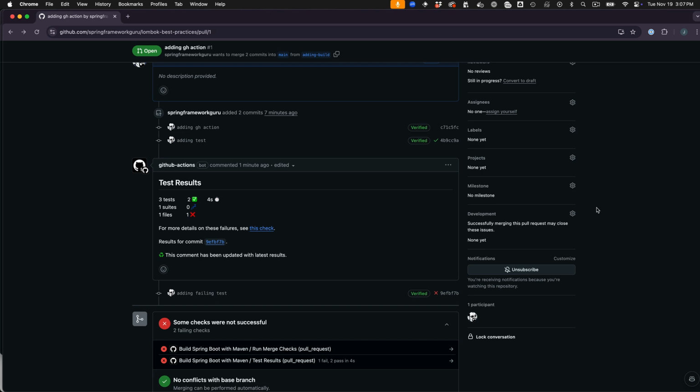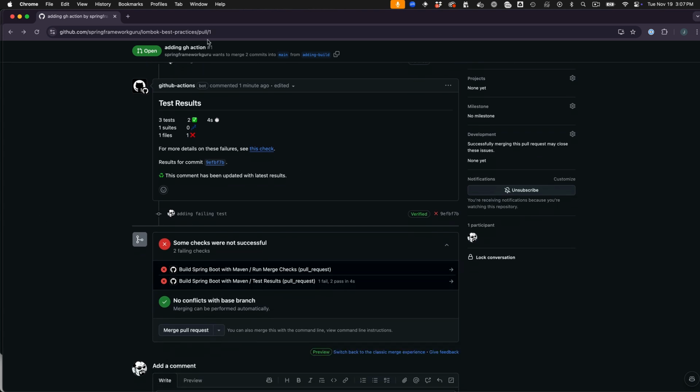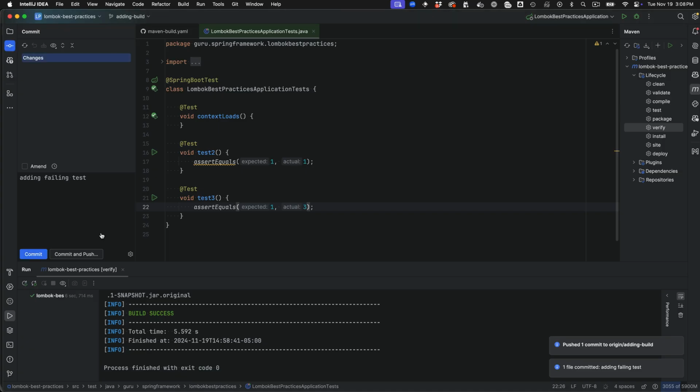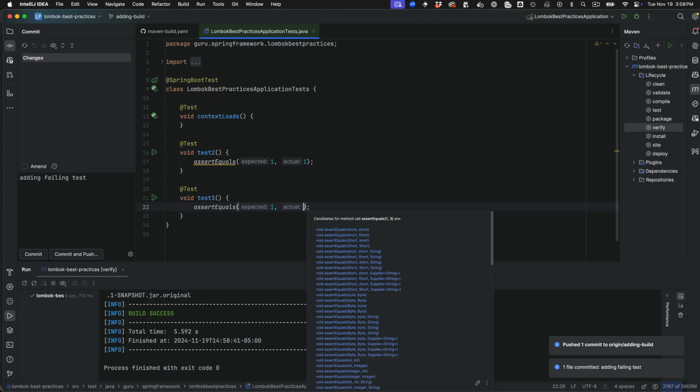So you can see that the GitHub action failed this time, so now it's failing. You can see that it's reporting that we do have a test failure. So the checks are failing, and if we wanted to set up some type of branch protection rule, we could do so, saying that this check had to pass. And if I want to come back and fix it, we can see this again.